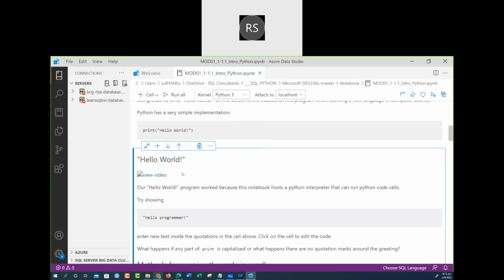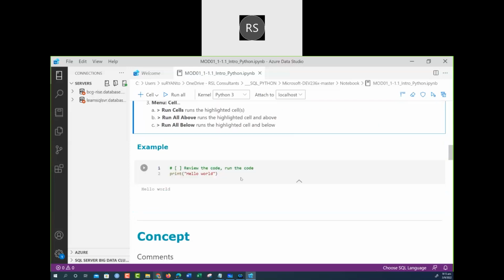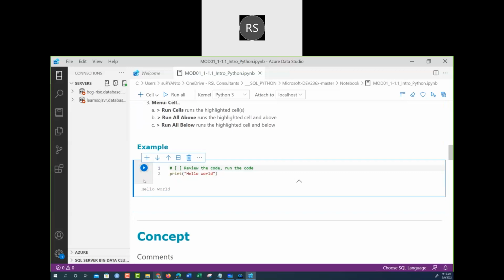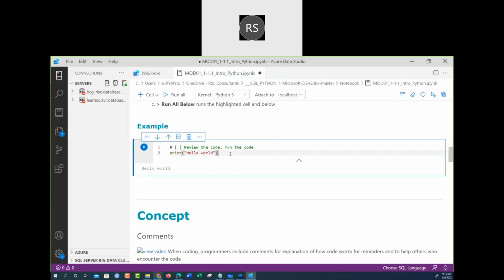Then you can click plus to add a cell, and choose whether the cell is markdown or code. This one is code, so there is a play button here. Print, followed by brackets, with the string that you would like to display on the screen: Hello World. Then click run, and this is the output. If I would like to print Ryan, I just change it like this, then run: Ryan. So you type the code, then run, and you get the output.